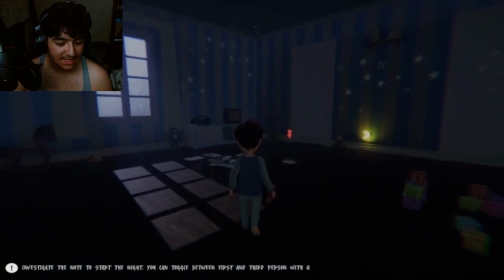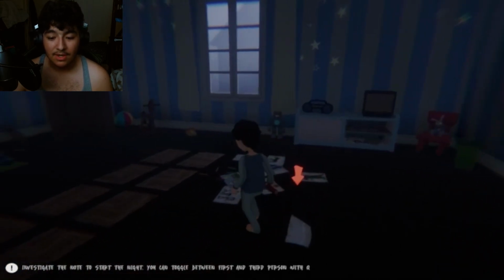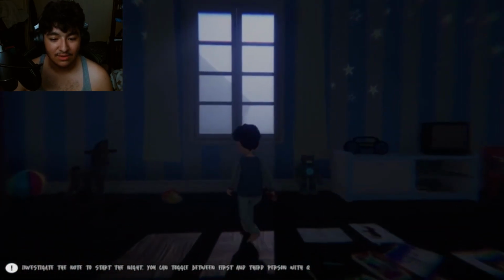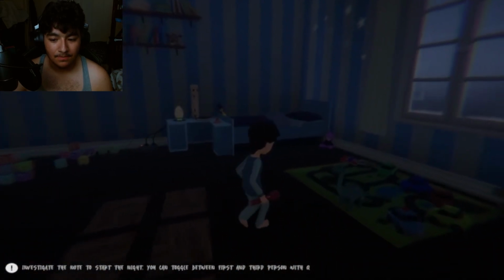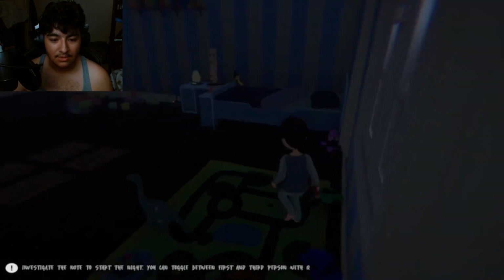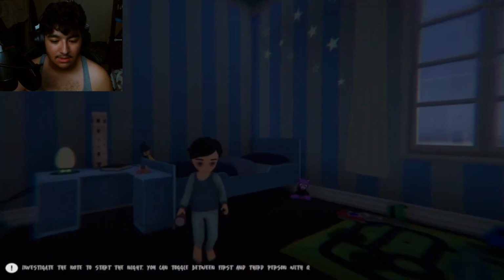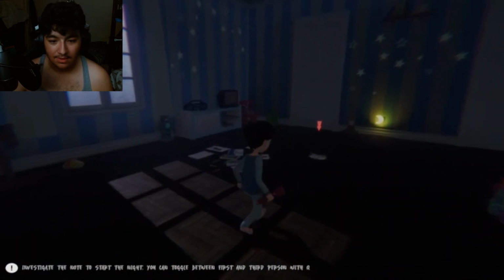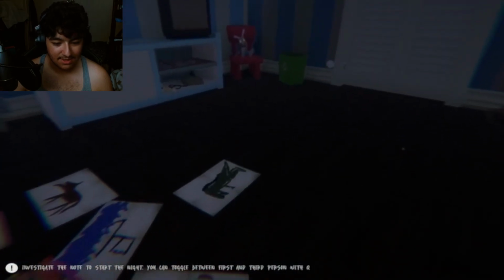Okay. Investigate the note to start the night. You can toggle between first and third person with Q. Okay, we're going to stay third person because we like seeing our surroundings. Don't got to do anything there. Can't do nothing here. Okay, let's not waste our battery. Let's investigate the card then. What's in the note? Okay, wait. Let's see the rest of the things.